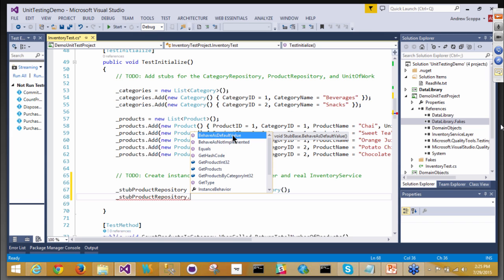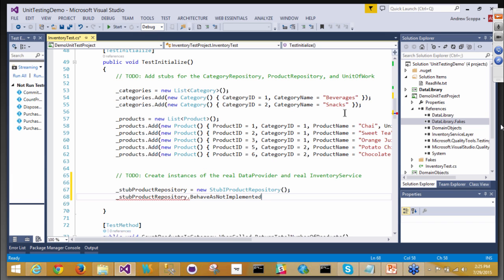It just basically says treat the method that returns an integer, for example, as returning 0, or act as a default implementation with no arguments being passed in and so forth. You can use either approach. I like to use behave as not implemented. That way, if I am expected to call something and I don't, it won't just fall through with a no-op. And that's totally up to you as to how you want to do it.